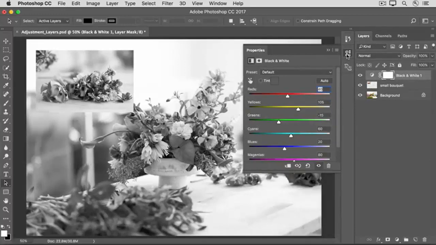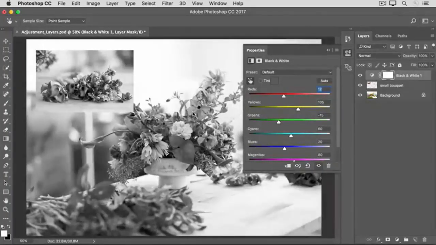You could just drag more sliders again, or if you're not sure which of the color range sliders corresponds to which part of the black and white image, let Photoshop figure that out for you by activating this targeting tool and then clicking on something in the image that you want to lighten or darken, like this flower. Drag to the left to darken or to the right to lighten. Keep in mind that when you do that, you're changing not only the brightness of the object you clicked on, the flower, you're also changing everything that was the same color in the color version of the image. To close the Properties panel, click the double-pointed arrows.